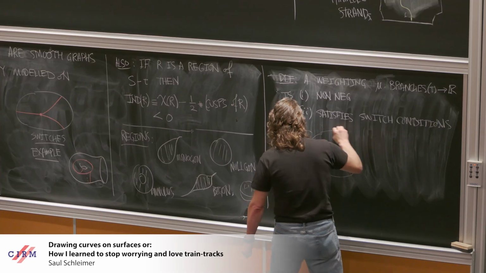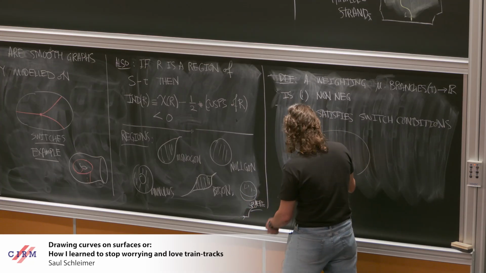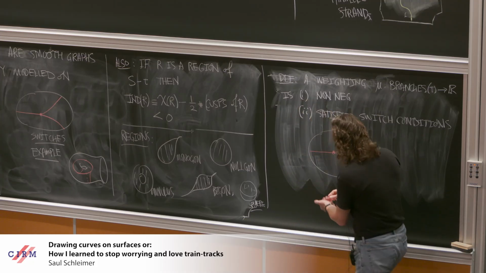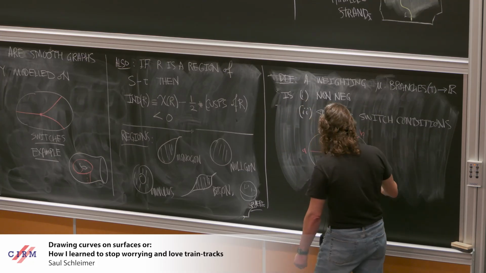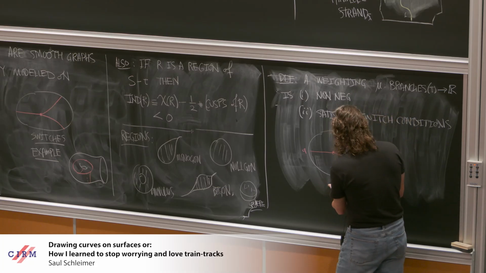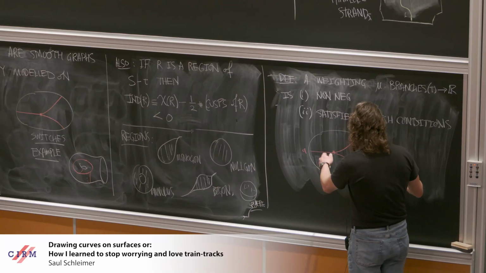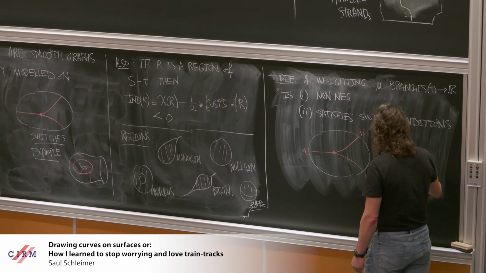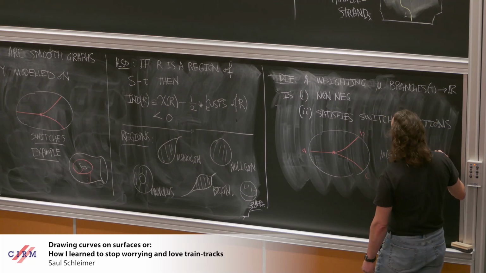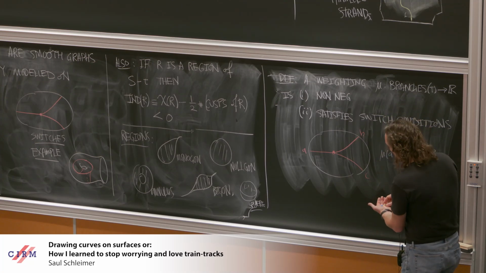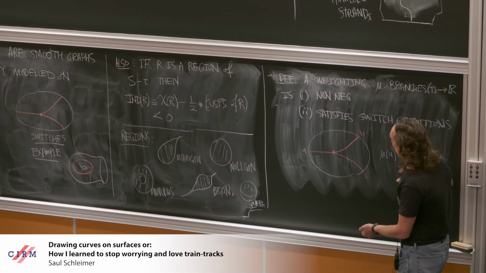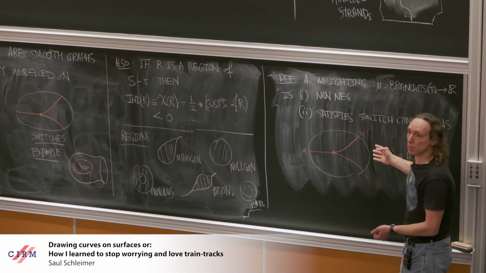So what is that? Here is my bit of train track. There are three branches here, A, B, and C, well, half branches which are coming into the switch, and each one of them gets a weight. We require that the weight on A, what comes in, must equal the sum of the weights on B and C. One way to think about this is if these were positive integers, then the number of strands that comes in has to be the number of strands that goes out.